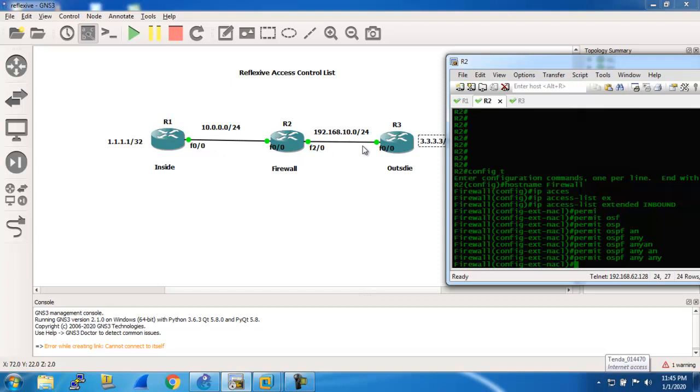So all the packets related to OSPF will be allowed, and apart from that everything will be denied. This is the ACL that will be applied on FastEthernet 2/0. Let's quickly configure it and apply it.